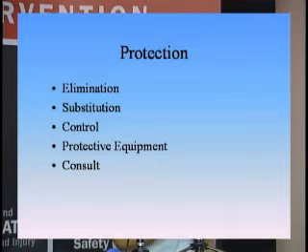There are basically 5 big things that you can do to protect yourself. That's eliminate the exposure, remove any hazardous substances that you're exposed to, substitute it with something that's less hazardous, control your exposures by using ventilation or enclosures, protect yourself with protective equipment like respirators and dust masks, and consult an occupational professional so you know what you're exposed to, what's hazardous, what's really hazardous and what's not really, and what you can do to protect yourself.